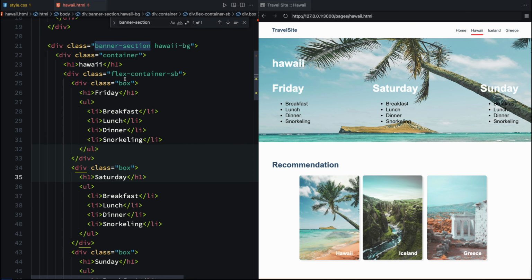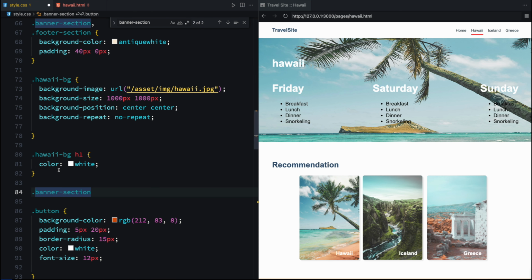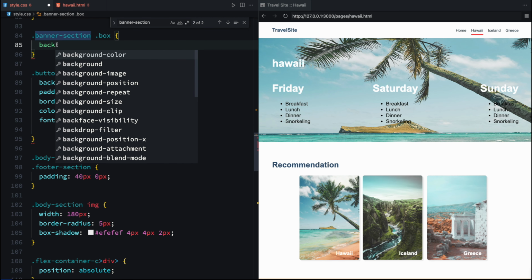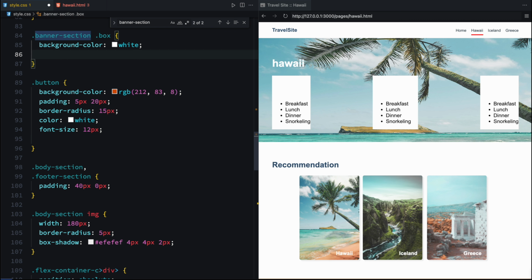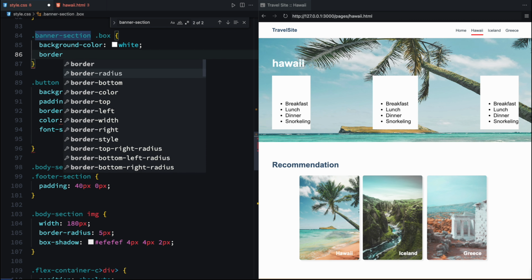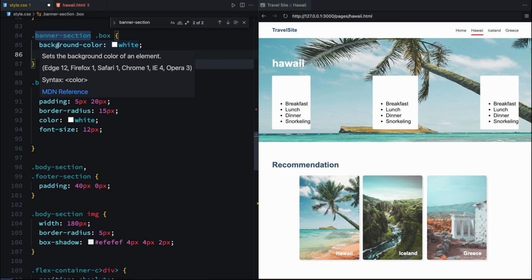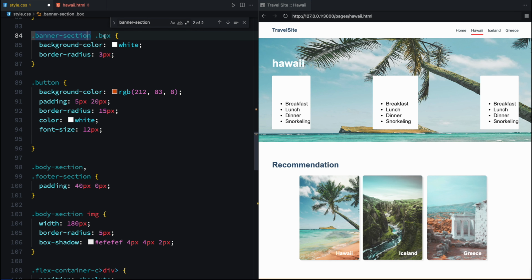So we already have box we are styling, but I'm styling box in respect to banner section. So I will style my box in respect to banner section. Banner section, and I'm styling box. So I can see that it has a background of white. I can also see that it has border radius. I think 3 should be fine. Then I also noticed that it has, well, I won't see that yet.